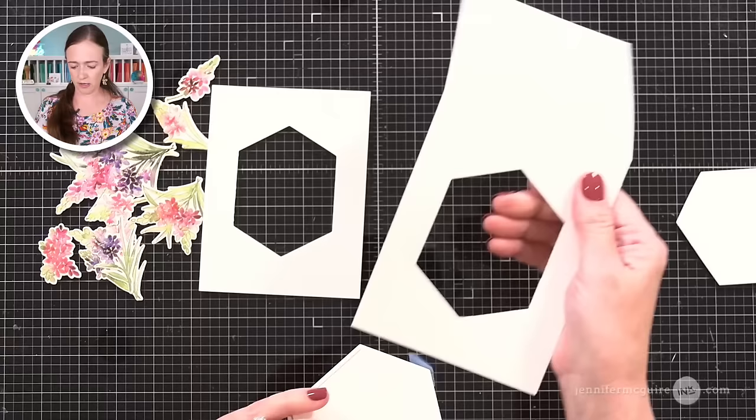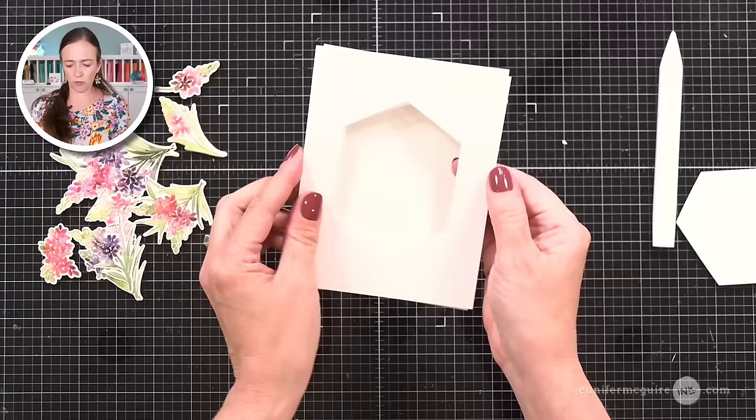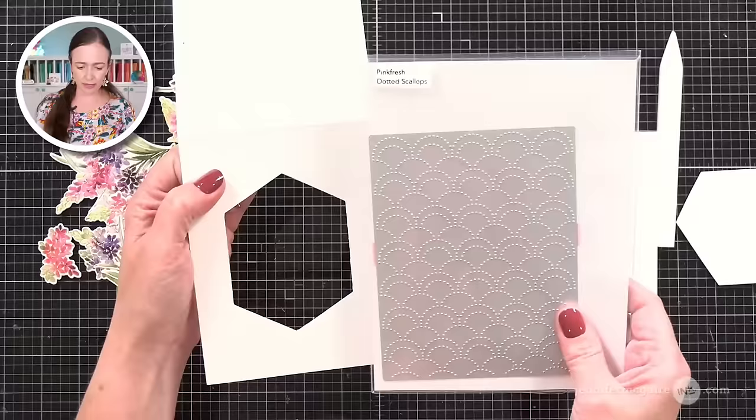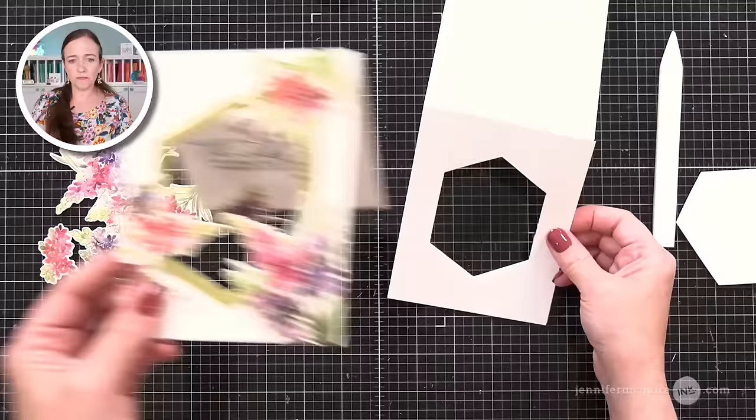All right, so there we have a card panel with that scallop dotting and a note card of the same size, and our windows will line up. Okay, see how they line up? Now, I didn't have to do this. I could have just cut this and then used the dotted pattern right on the background, but by doubling up the front, it makes this stronger on the side. So I just wanted to show that in case you don't have super heavyweight cardstock. On here, I didn't double up and it was just fine, but you could do the dot directly on here. You could background stamp whatever you want. You can see how that lines up there.